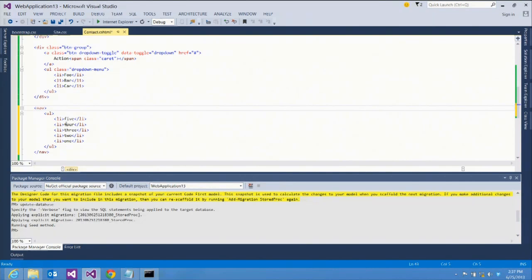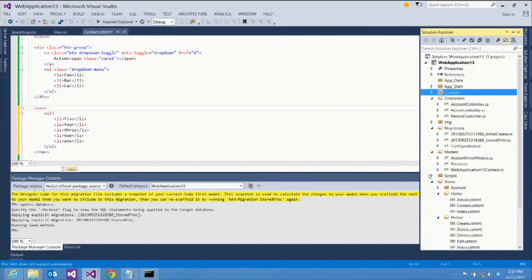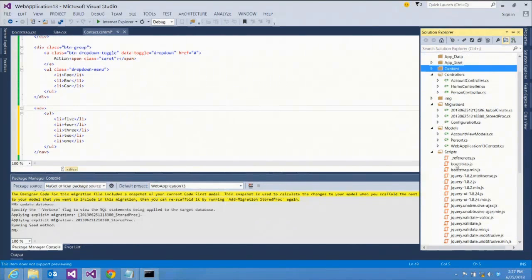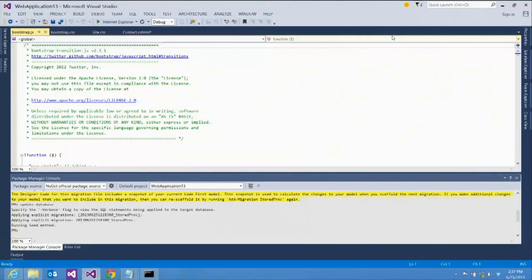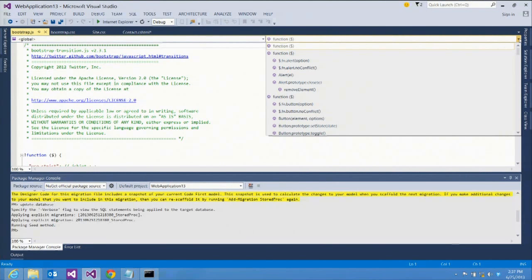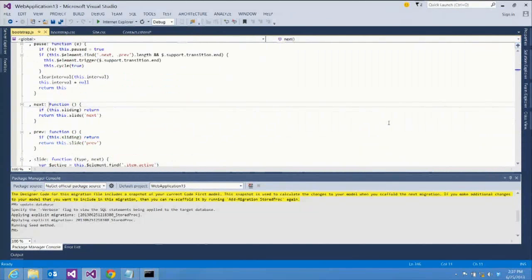So one more thing to show here as well. I called this out in the slides earlier. Let me go to my scripts folder here. Bootstrap's got a JavaScript file as well. And one of the things I was saying before is we have added features to the JavaScript editor where you can now easily find functions, just like you can in C#. I press the down arrow at the top, all the functions show up, I can nav around my JavaScript. Once again, I was trying to make each of the CSS and JavaScript editors as rich as C#.